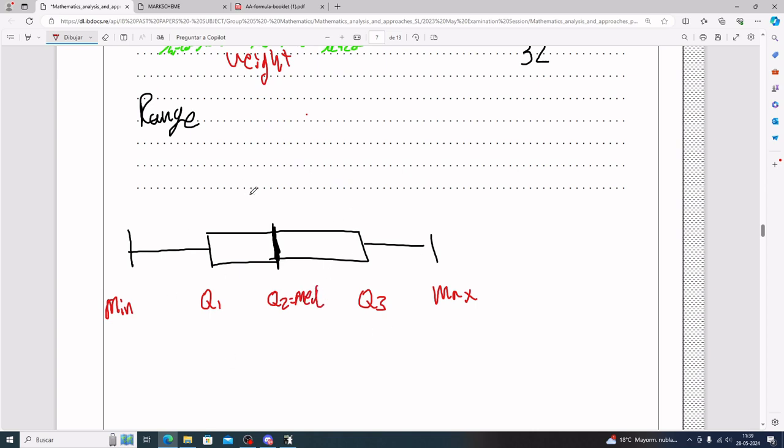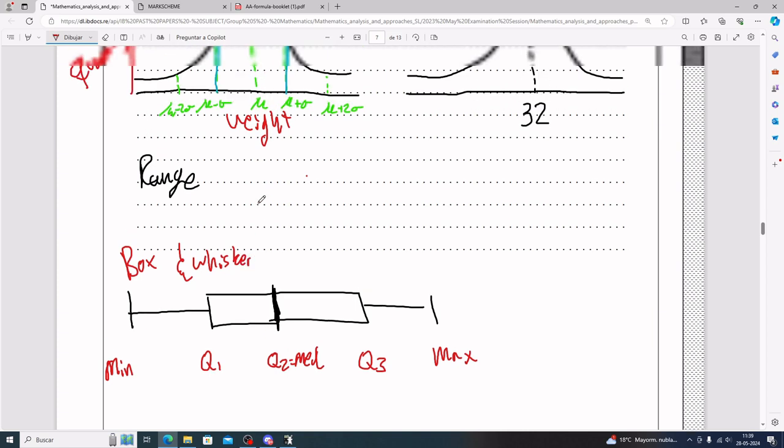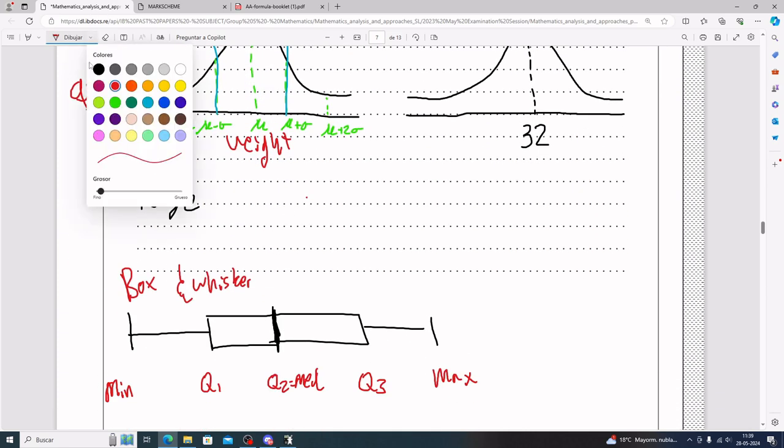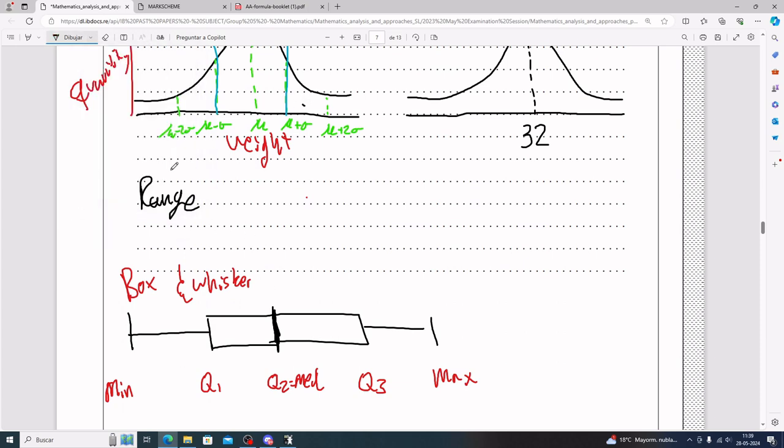So your data can be expressed in a box and whisker, okay? And the box and whisker, why am I bringing it up? I bring it up because it's very useful in order to explain what interquartile range means. And so as I was saying, you have two types of ranges. You have the range, which is the normal one, and then you have the interquartile range.